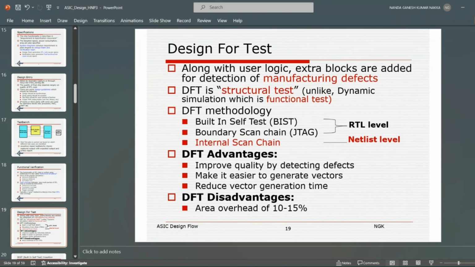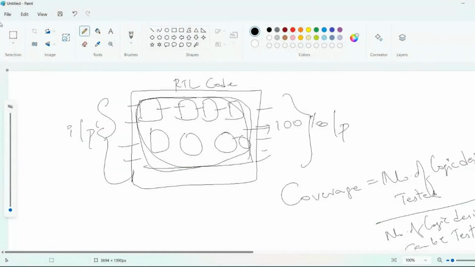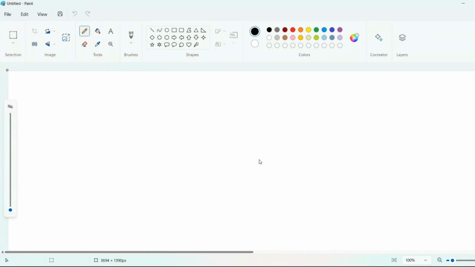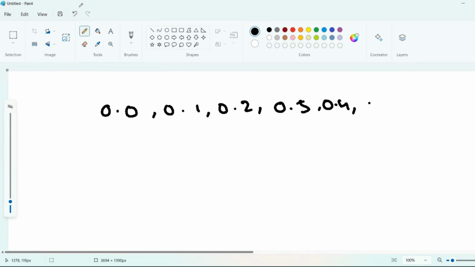Why I'm saying 50% at the initial time is that your design comes with versions 0.0, 0.1, 0.2, 0.3, 0.4, 0.5, up to 1.0.